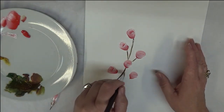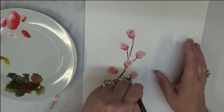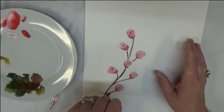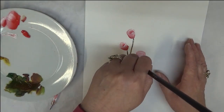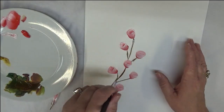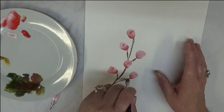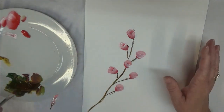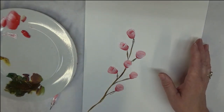I'll do the same over here. Now I'm going to pull this one in here, pull this around to here, and then pull this one down here. Again, it's just real easy. And you just give it like that where it's not really connected, and that's good.